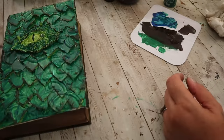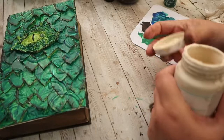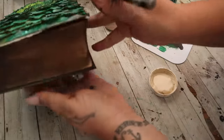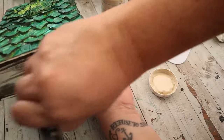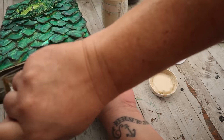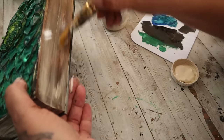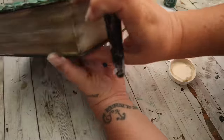So I just took my paper towel and I wiped off all the excess, but then I still wasn't liking it. I felt like it wasn't giving us the look that we were going for. So this is Cashew by Waverly, and I'm just going to add that in and give it the dimension and the zhuzh that this book needed for sure. So once you see me add it all in, you're going to be like, yes, yes, girl, yes, that is exactly the look that it needed to go there. And it just blended it out so much better than it was before.